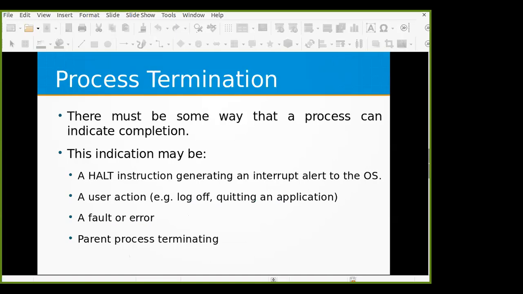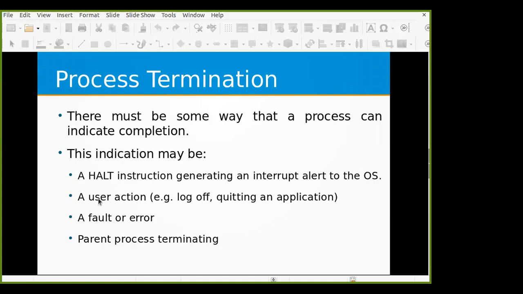And termination: there must be some way that a process can indicate completion. This indication may be a halt instruction generating an interrupt to alert the OS. In a batch system, when a job is completed, it may generate a halt instruction and alert the system that, okay, I am done.